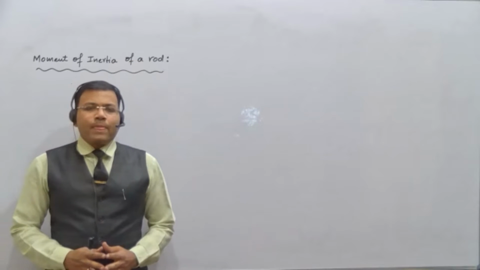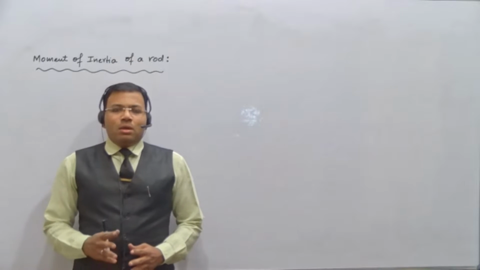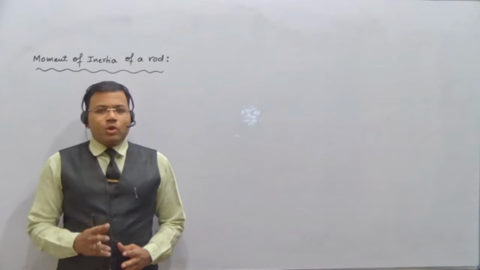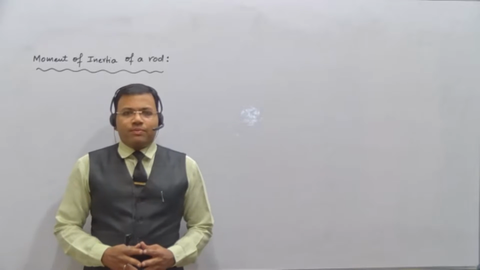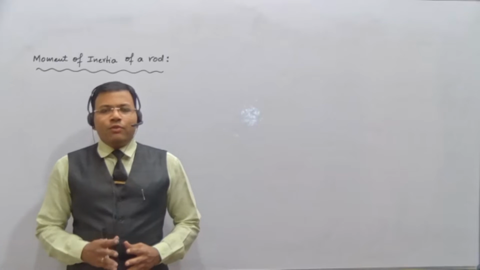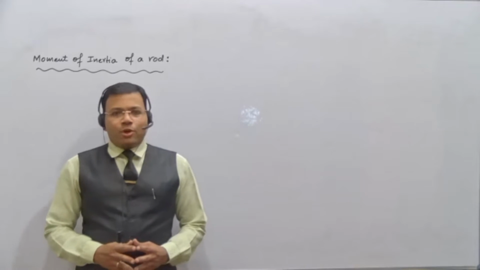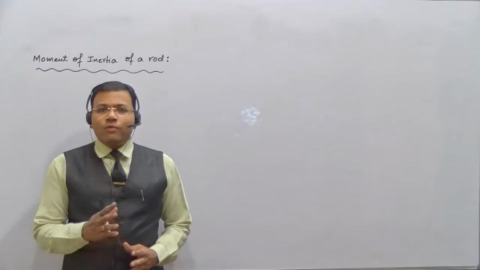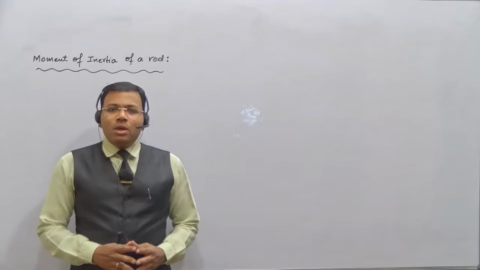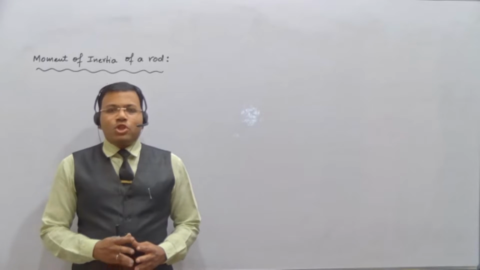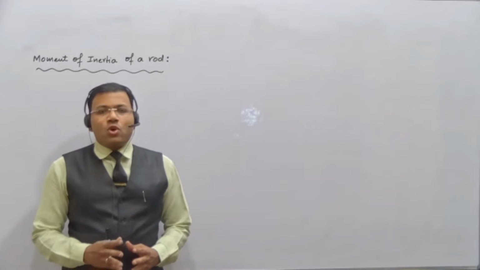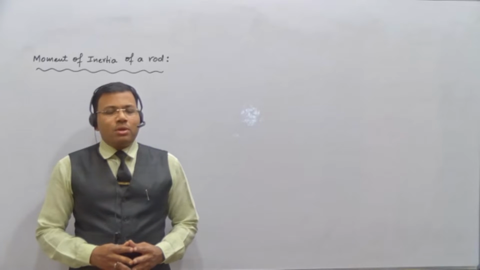Hello students, in today's class, we are going to discuss the concept of moment of inertia. We have already seen the moment of inertia. What is moment of inertia? It is a property of a body. I repeat once again, moment of inertia is the property of a body by which it opposes the change in the state of rest or uniform circular motion.